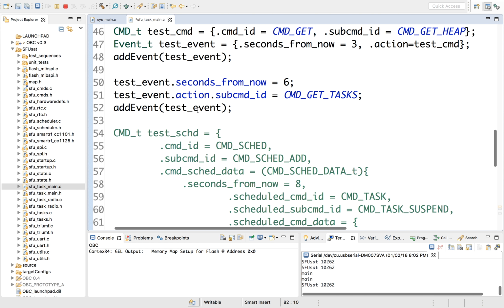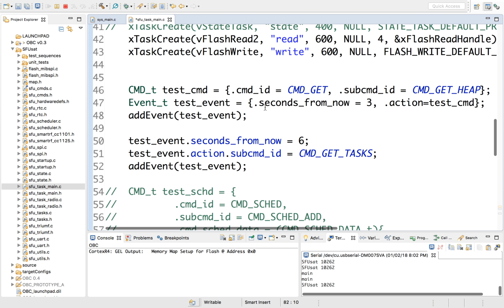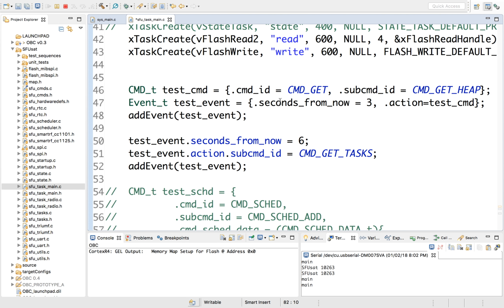Yeah, it's just doing some stuff. There's also a thing in place where we can schedule a command. So this is actually what this test does. There's a command called get heap, which returns the number of bytes of heap space left or used, one or the other. And this is just a test that's always been in place. Don't really need to be concerned about the syntax, but once that stuff comes up, it schedules that task for 6 seconds after the whole thing gets going, just as a test.